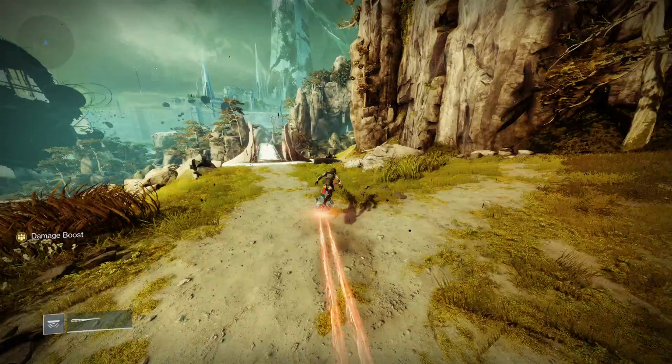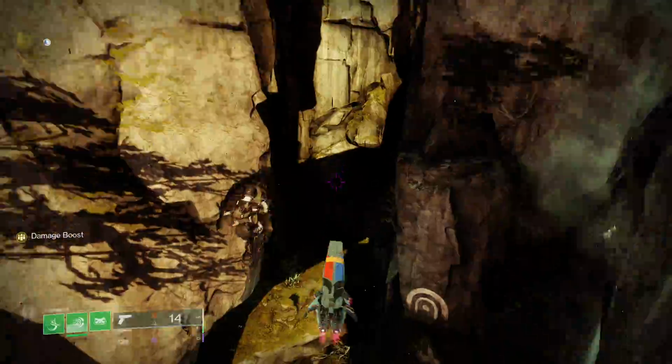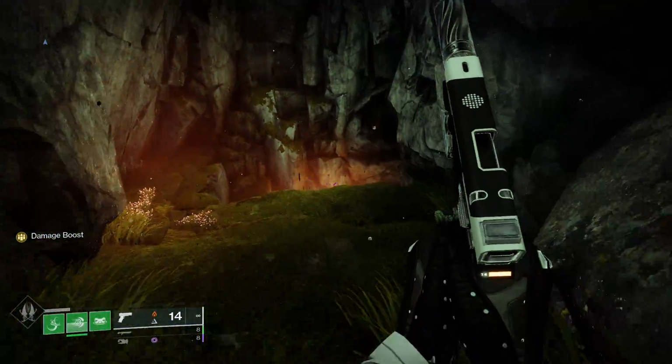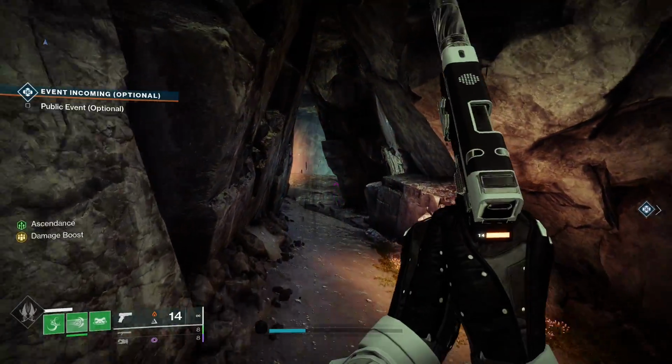And then you're going to want to rock on over here to the Chamber of Starlight. Forgive the stuttering. A lot of the places on this planet make my computer have a slight seizure. Alright, so once we're in here, we're going to pop that tincture. And then we are going to go on through here.